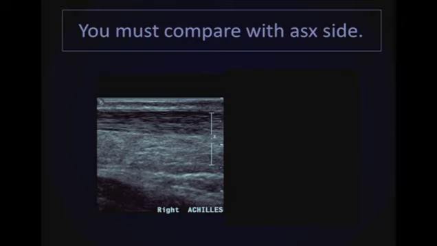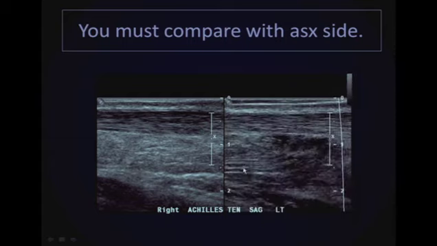Here we are looking at a patient with heel pain. We are looking at the right Achilles tendon. And this seems fairly normal. You can see that there are fine parallel echogenic lines. You see the tendon structure in here, and it doesn't really look all that thickened, at least at first glance.